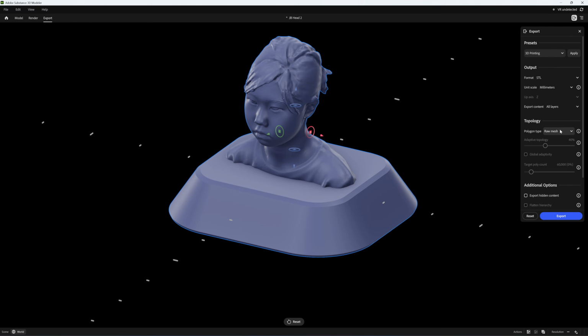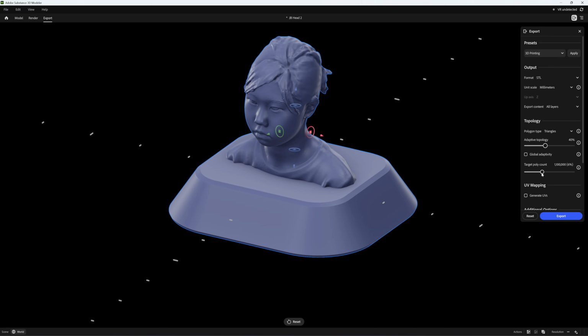If you export as a raw image, it will export everything. Click on triangle, and this is a target poly count. For printing with an FDM printer, you shouldn't be using more than 1 million triangle faces, because it's going to give you a hard time with most slicers. It wouldn't be able to handle this amount of poly count.